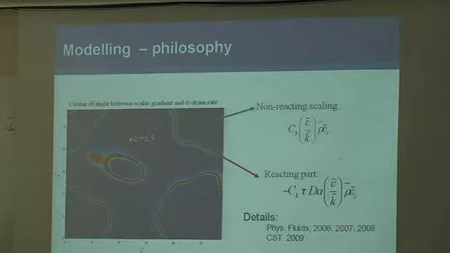How did you obtain this scale? Which scale? This scale? Yes. From functional reasoning or what? Here, yeah, physical reasoning. Here the strain rate is given by the flame, which means it's given by the dilatation. In the previous slide we saw the dilatation scales as tau times dA. You can see that there, tau times dA. And the other things are scaled with respect to this, the turbulence quantities and the chemical quantity as well. So that's how this whole thing comes out.